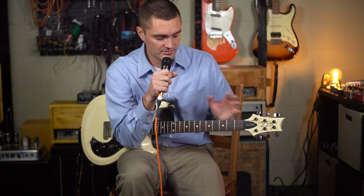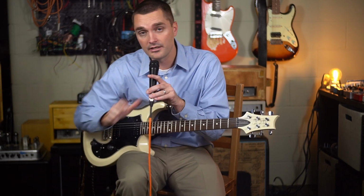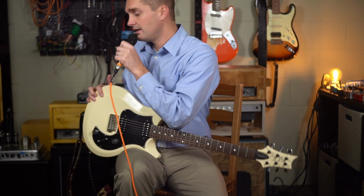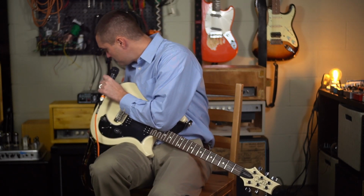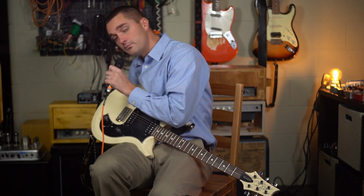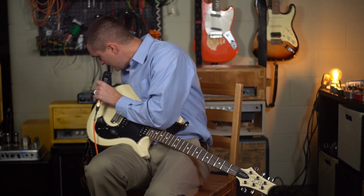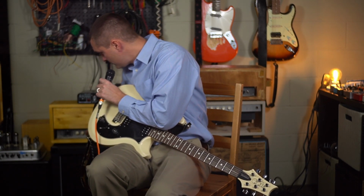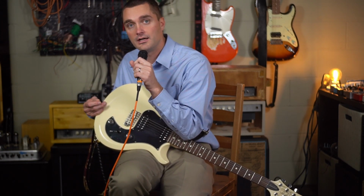All right, so for my first test, I've got my PRS S2 Standard 22 plugged straight into the Marshall. Now the first thing I want to show you guys is the way the volume controls work. It has a pre-phase inverter master volume installed, and for the duration of this, I'm going to turn that all the way up to its maximum, as if it was a completely non-master volume amp.